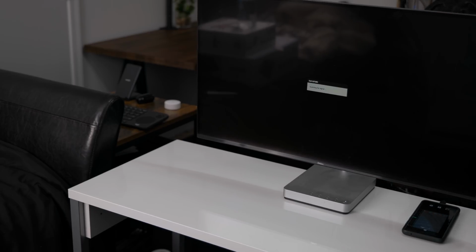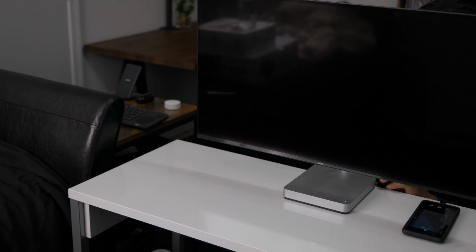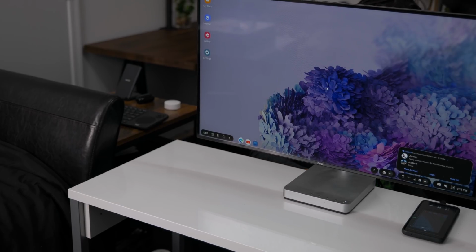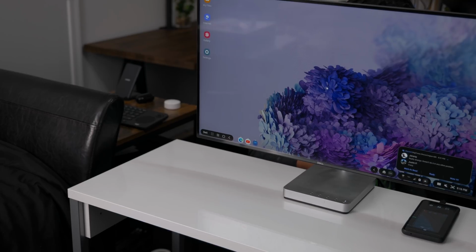In this video, we're going to be using the Samsung Galaxy S20 Ultra, but like I mentioned, there are other compatible models you can use, and I'll list them down below in the description. Let's go ahead and cover all of the items you'll want to have to make this mobile setup work most efficiently. You'll want to have a monitor.